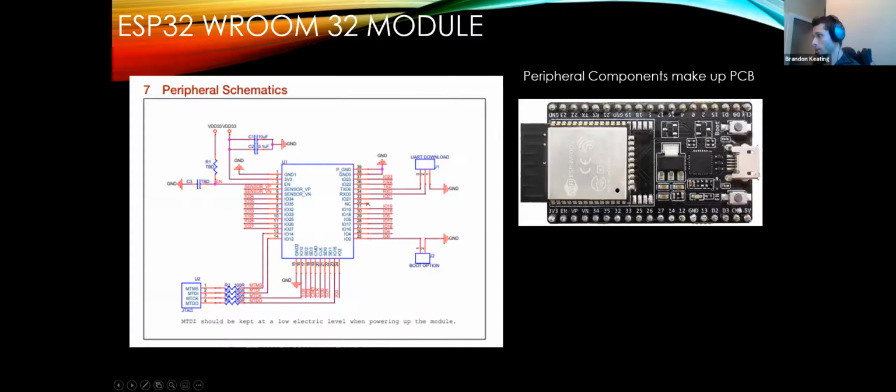You can go on here and find those. They might be these guys. They're very, very small components. This is an important one, the enable pin. That's the enable button on there. And again, we'll get into that a little bit later about the bootstrapping pins and why that is there. But they are leaving out of the data sheet this chip, this power regulator, and the USB connector. It's pretty much raw. This is just to support the chip.